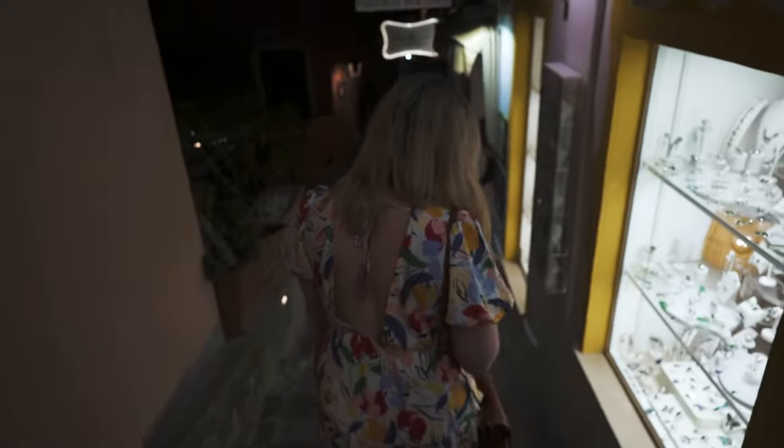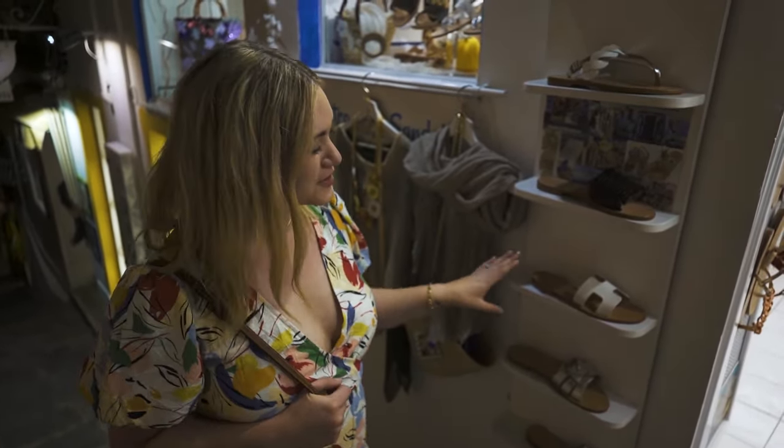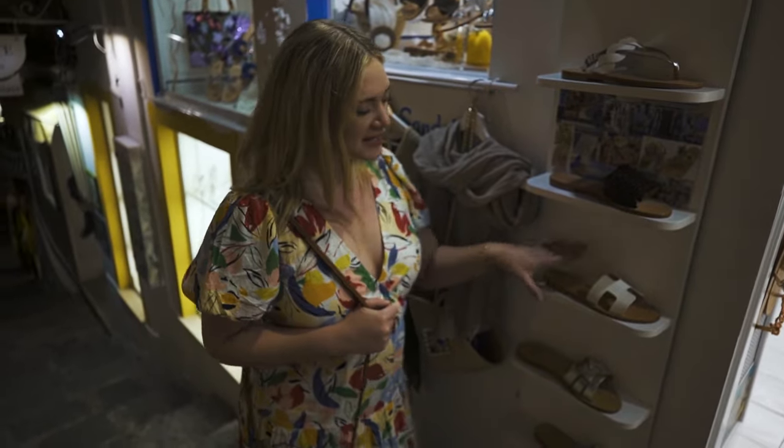We just finished dinner and now we're going to keep walking down the street, shopping, and enjoying the rest of the evening. The big deal here is leather-made shoes — you can actually get custom leather sandals for less than 70 euros in a lot of places in Positano. Pretty much the nightlife here is shopping, gelato, and dinner. It's beautiful and just being able to sit at dinner and enjoy the sunset is what you do — it's the best. We could stay here every single night and watch that sunset.